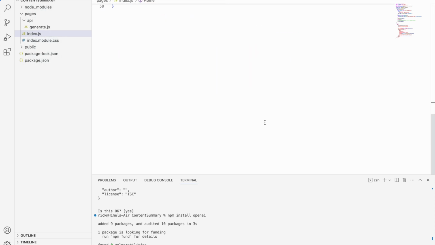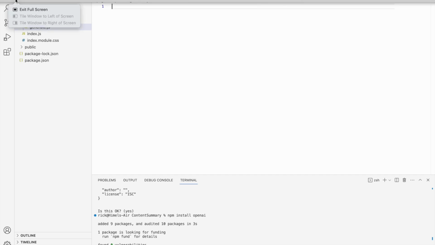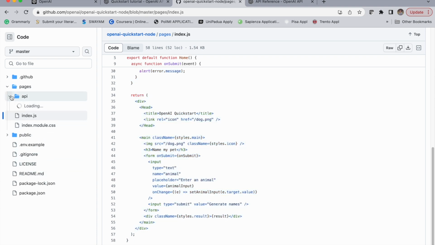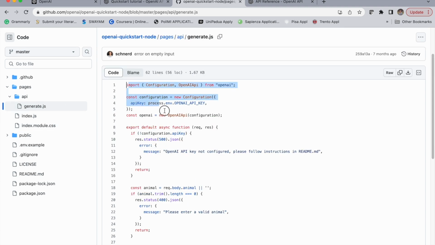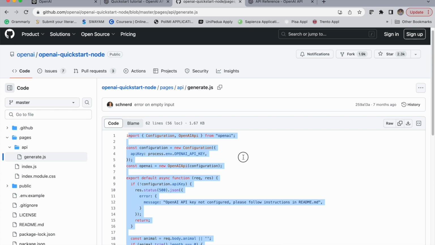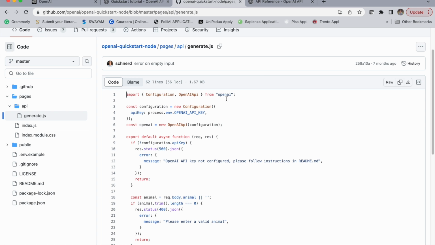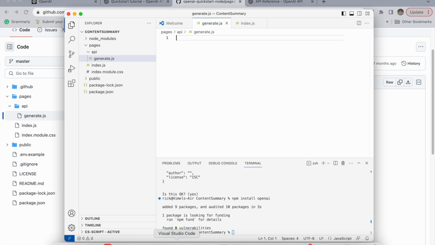After having done this part, the generate portion, I'll have to use this generate portion. So how do I get that? Here again I go to the API folder, generate.js, and I just take these things. So actually what is happening here is they are importing their API. To do that, they use a key, API key. So to use the API key, I have to create a env variable.